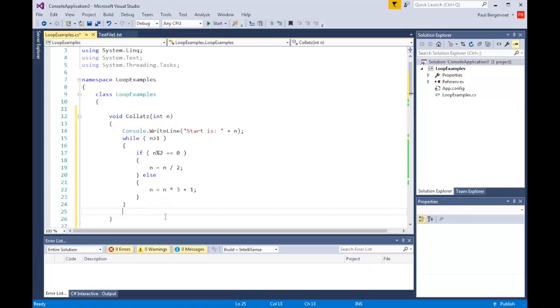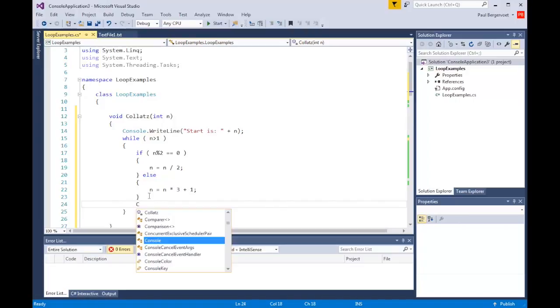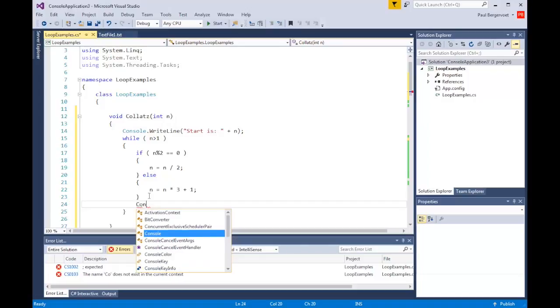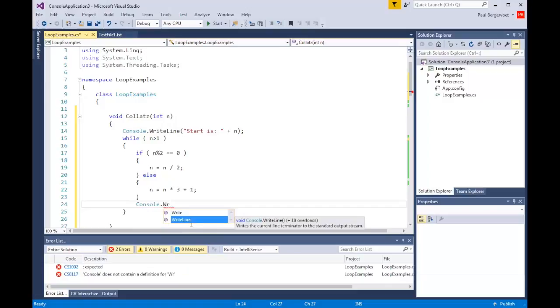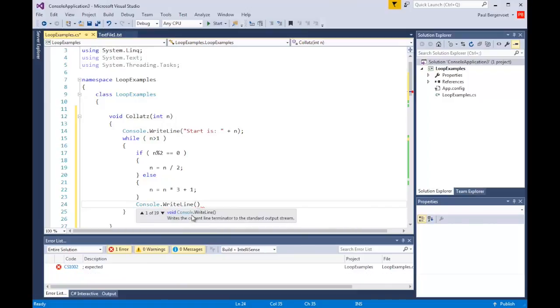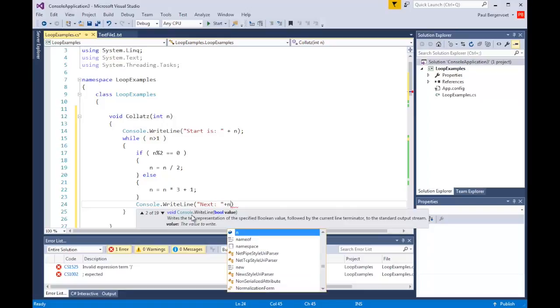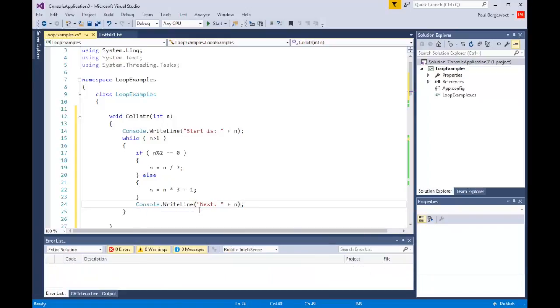And when that's done, inside the loop, I want to print the number that's being calculated now. So I'll create a write line, and I'll put in a little message and print the number n. So this looks quite all right.